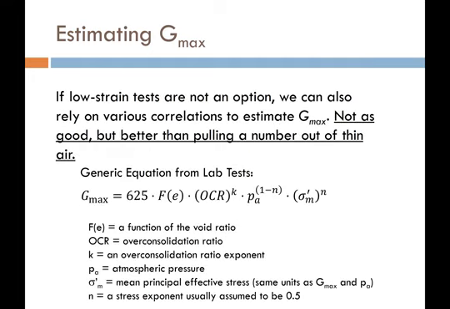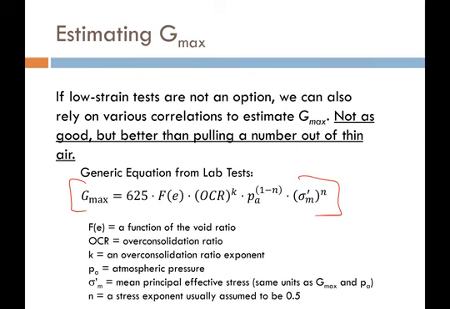But what happens if we aren't measuring shear wave velocity? Then we need to rely on other methods. A popular method in consulting today is to use various correlations to estimate the maximum shear modulus. But always keep in mind that this approach is never as good as measuring the shear wave velocity directly. But it's better than just pulling a number out of a table or just guessing some conservative number for the soil. So a popular equation that comes out of the Kramer textbook is shown right here.